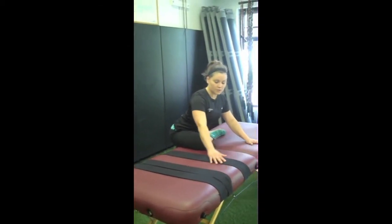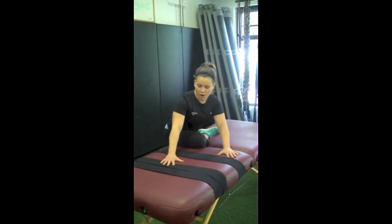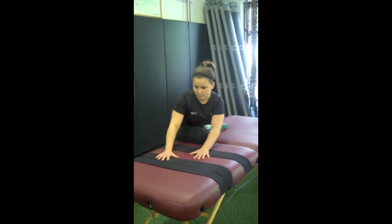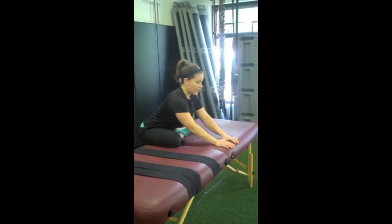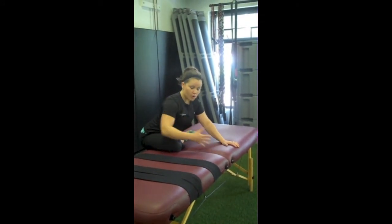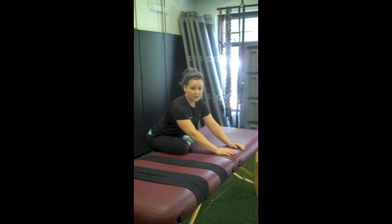And then the other thing you want to do is just kind of spend some time hanging out in some other angle. So you walk your hands to the side, hold it there, breathing, and then walk back, hang out over here for a little bit. Your goal here is to spend at least 1 minute, maybe 2 minutes on each side.